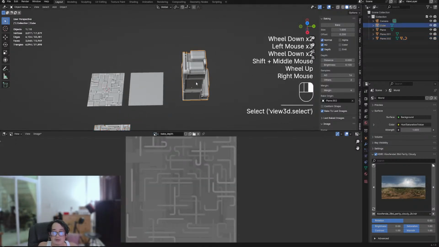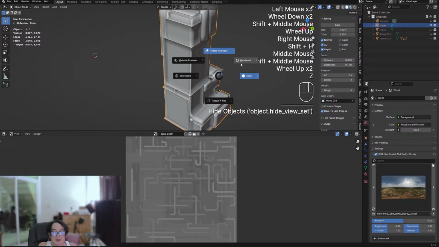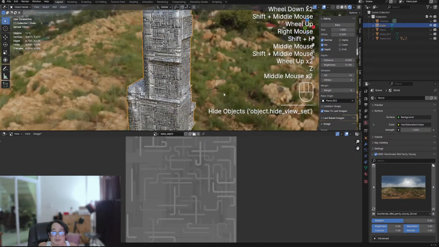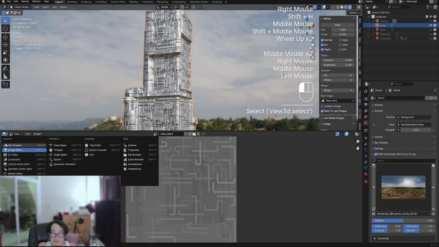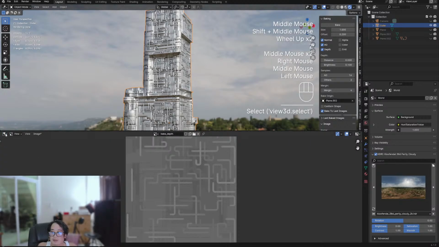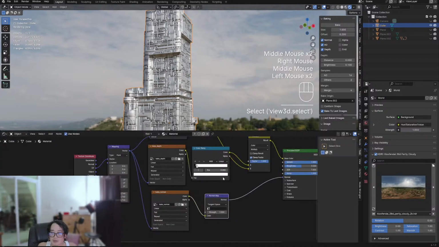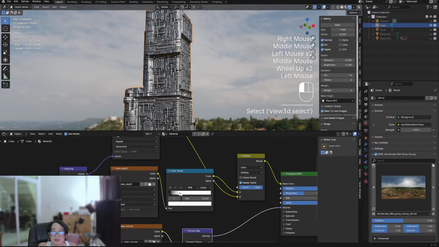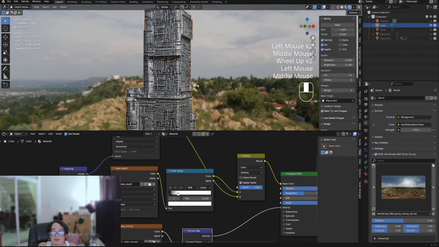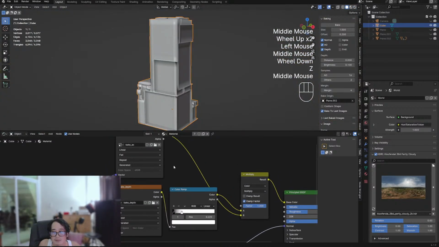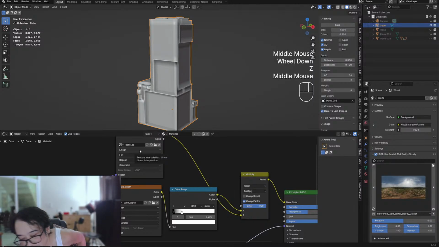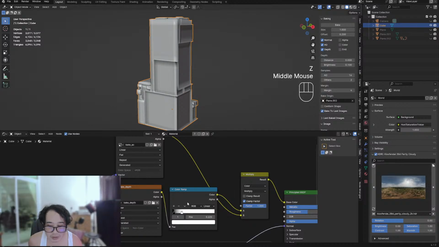And let's see what we have in the render. So for the displacement or the depth map, you can use it as a base texture. You can control the values using color ramp. You can even introduce colors here.